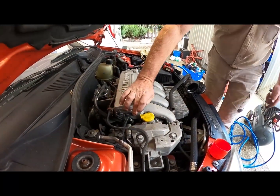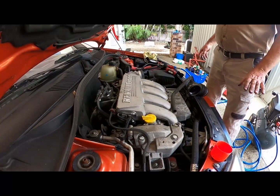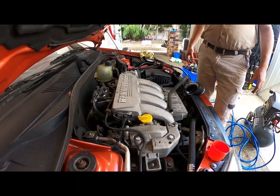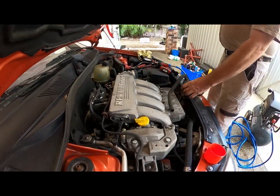Right. And you couldn't see that with that cover on. Yeah. So what I'm going to say is maybe we leave the cover off. Yep. For a few days. Don't lose the bolts. I've still got the oil tray cover off.